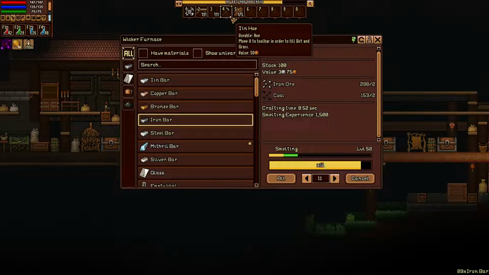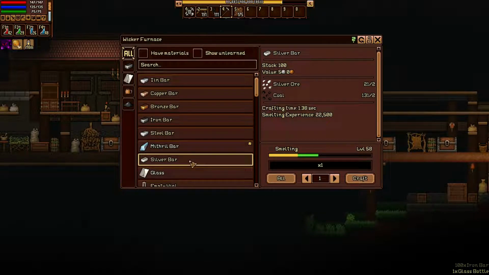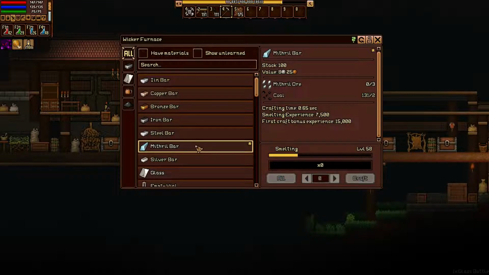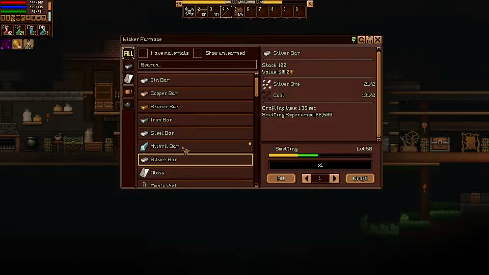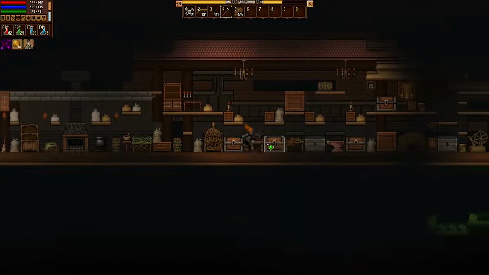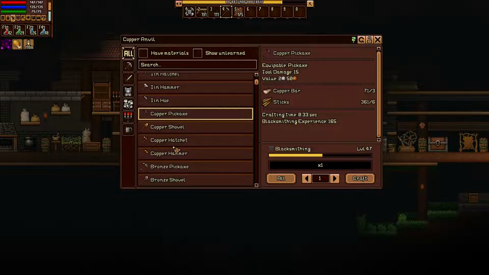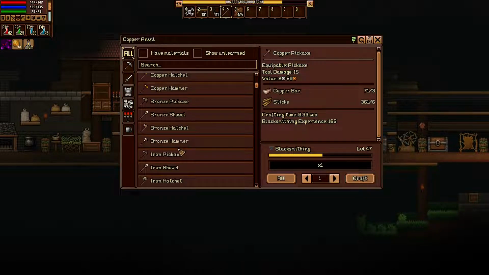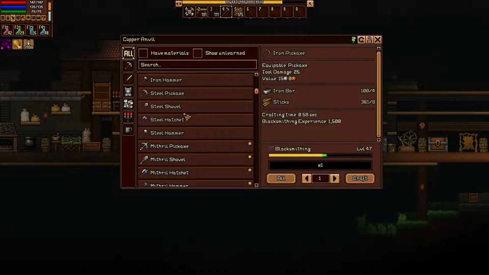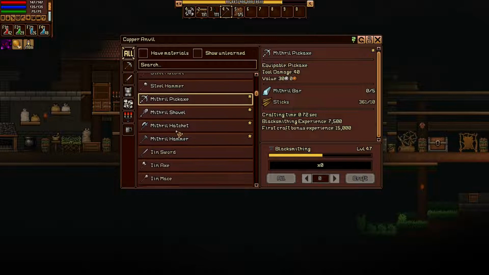Wait, hold up. Wait, no. That can't be right, right? That can't be right. Wait. Silver is stronger than Mithril? That can't be right. Hell no. Tool damage 15. Let's see. Tool damage. No. We need to. Tool damage 15. Tool damage 25. Tool damage 30. Tool damage 40. Yes, talk nice.